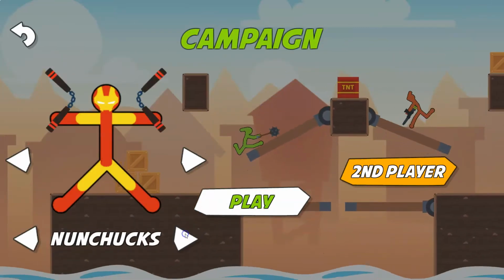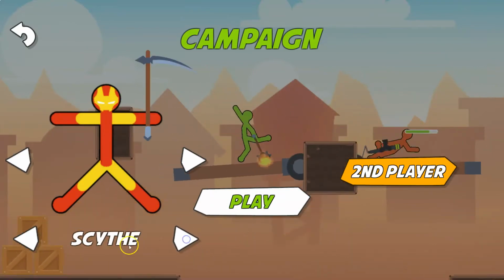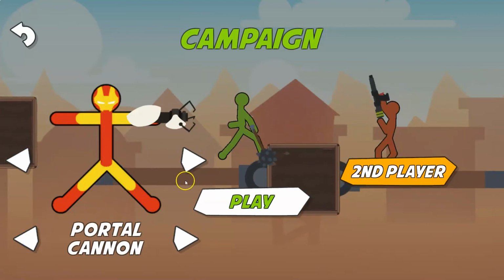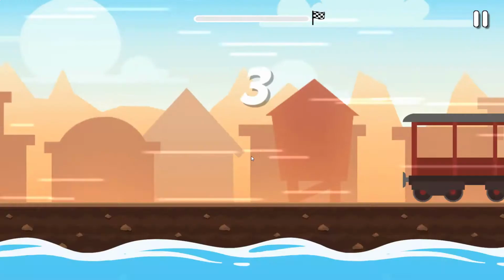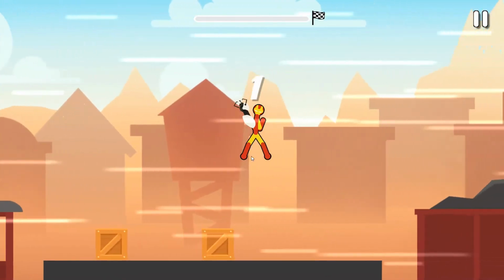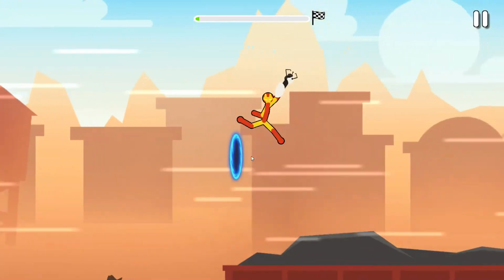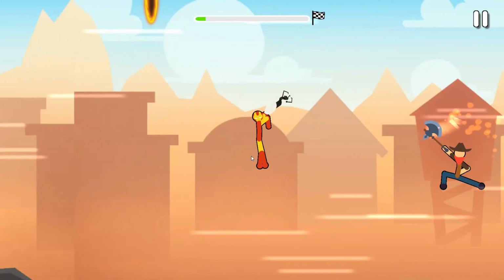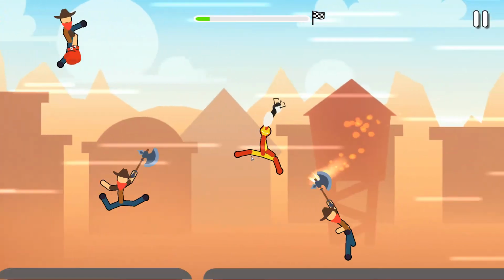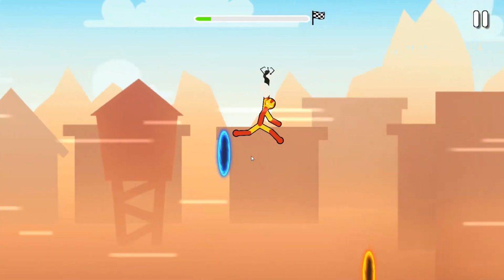But this time, let's see, what am I gonna use? Hey, let's use the portal cannon. Then I'll be able to dodge and get destroyed too. I think a portal cannon is good. Yeah! Oh no. Yeah!